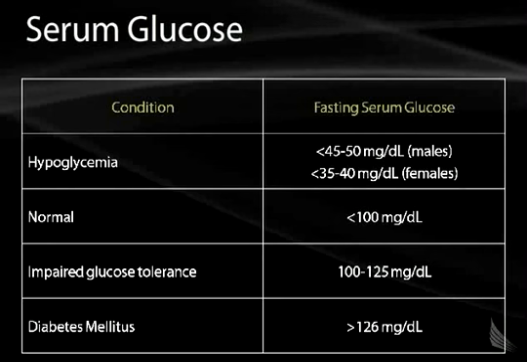And this is in fact after a fast, so fasting serum glucose. Normal fasting serum glucose is less than 100 milligrams per deciliter, but greater than 40 to 50 milligrams per deciliter. Now, when somebody has a fasting glucose between 100 and 125 milligrams per deciliter, we describe that person as having impaired glucose tolerance. And this is considered in many individuals a pre-diabetic state. Frank diabetes is defined as greater than or equal to 126 milligrams per deciliter of glucose after a fast.